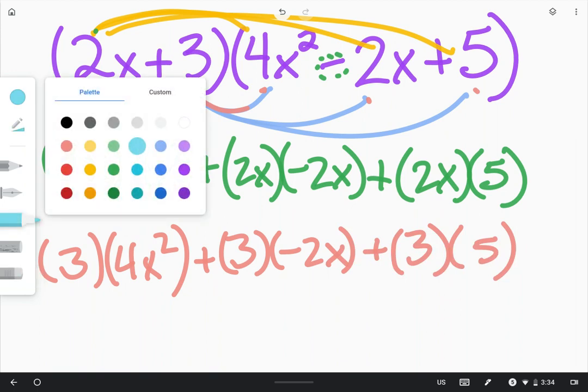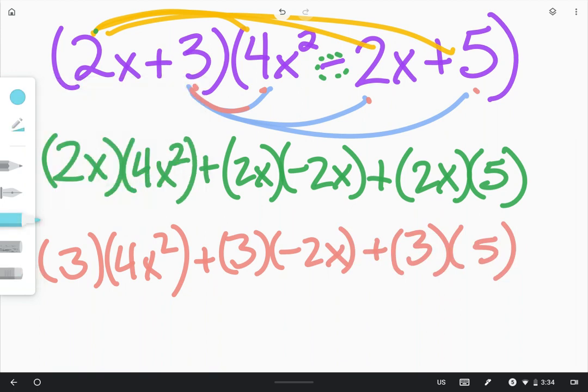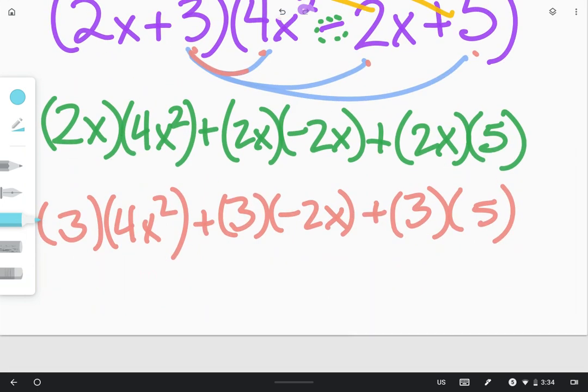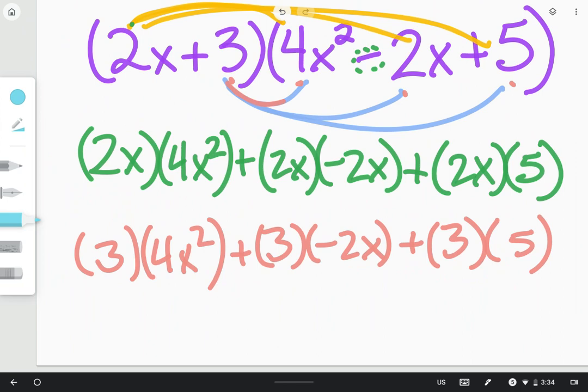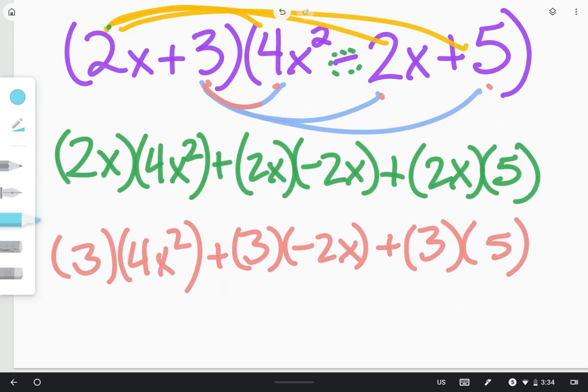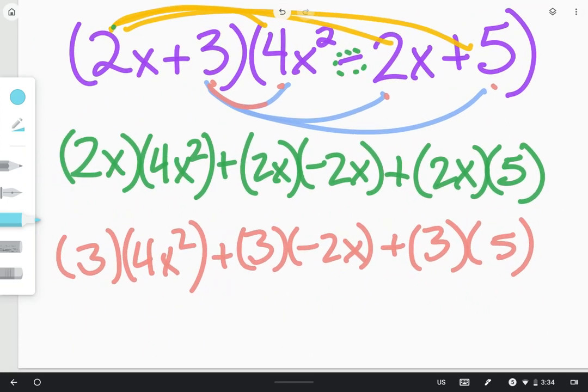And so now we need to go ahead and get down to our answer. We'll work these out right here first. Not sure if I left myself quite enough space, but let's see if we can do this. We're going to write all of these answers together. So we're going to have 2 times 4 is 8x to the third, because 2 times 4, and then x times x squared. There's a 1 here, so 1 and 2 make 3.